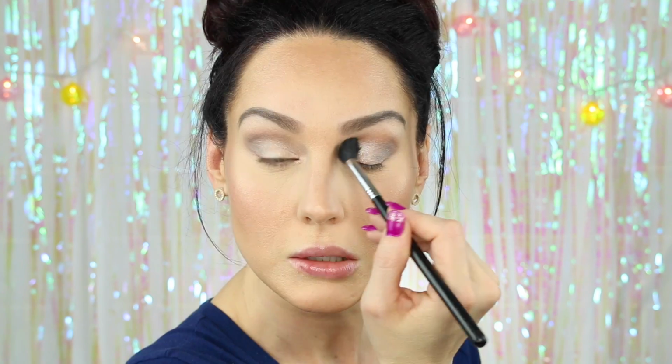I'm gonna go back in with a little bit of that Mystery, the dark brown, just to blend that on the corners. And blending back over. It's looking good, it's looking good.